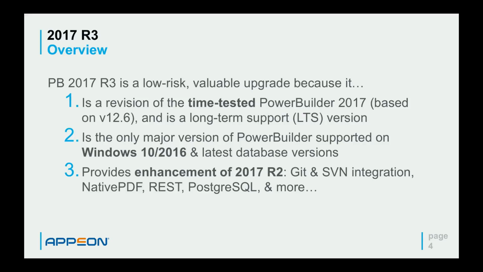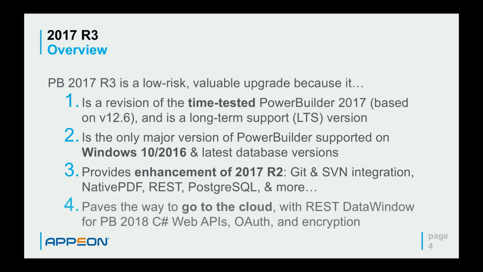So what R3 has done is taken what we put out in R2 and improved upon those. We've taken feedback from customers over the last 6 months, and we've now made these features more usable and even in some cases enhanced its functionality and not just the usability. So we're really trying to listen to the feedback of customers and polish our features, not just put out a 1.0 or a 2.0 and then move on to the next thing that interests us.